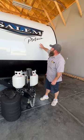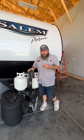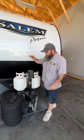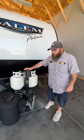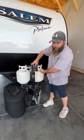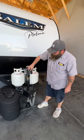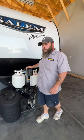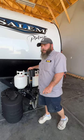Hello, today we're going to be going over the Salem Platinum 2024, it's a 22 ERSX. We're starting right up front here with our tongue jack. On the tongue jack you got two switches: the top one is a light switch so if you had to hook up at night you're able to see, and the other one lets you raise and lower the camper. This is how we level the camper from front to back and how we get on and off the tow vehicle.